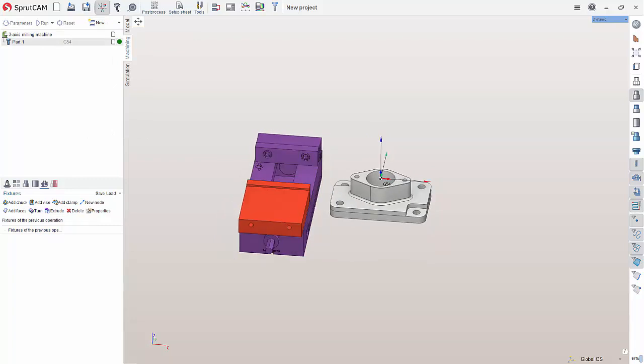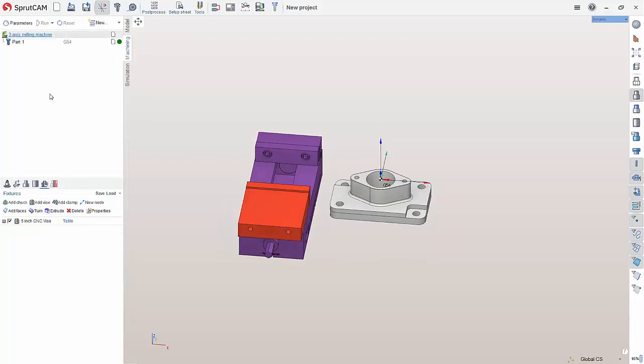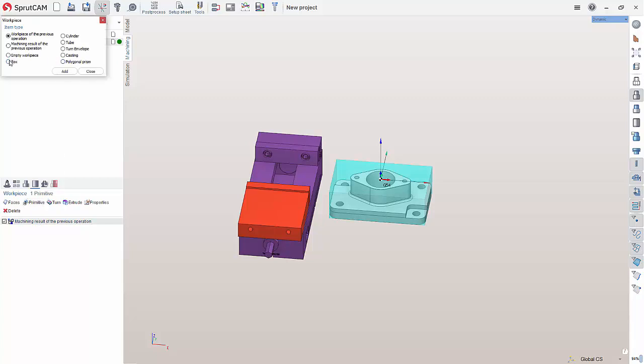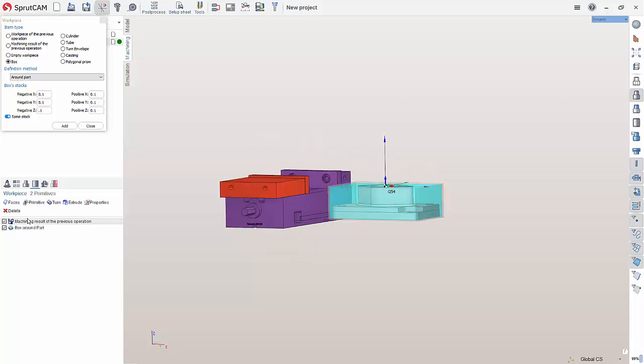And it's got my fixture there. One thing that I need to make sure that I do, all right, it's set to table. That's what we want. So I'll go here and I'm going to go to workpiece, and let's just create a workpiece around this. So I'm going to just do primitive, a box, round part. I'm just going to add 0.1 onto that. Okay, and this is just a workpiece. Let's delete that out of there.